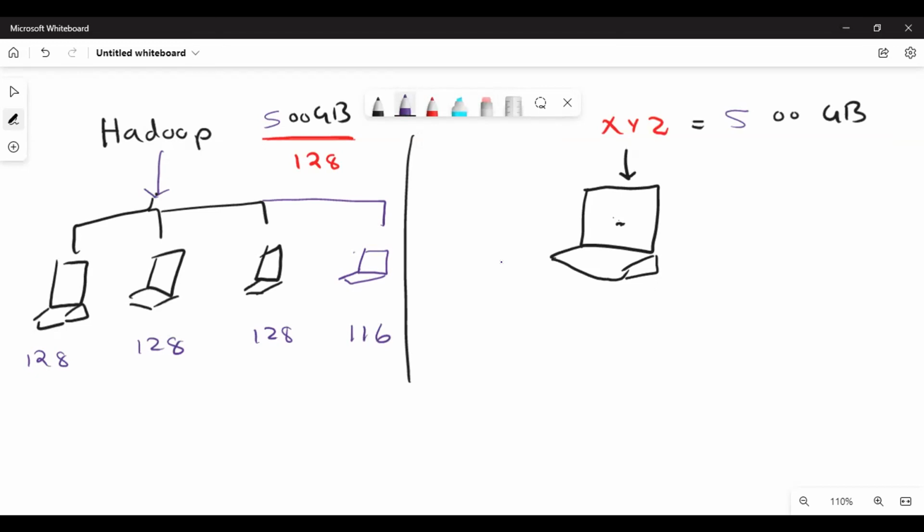So here we have 4 different laptops or 4 different partitions. In each partition, we have 128 GB. It works on one, but it breaks into 4 parts. Here it was only on 1. This makes Hadoop work faster because it breaks data and understands data. Here, what happened? We studied the entire data at one time. Here, it is broken and studied.